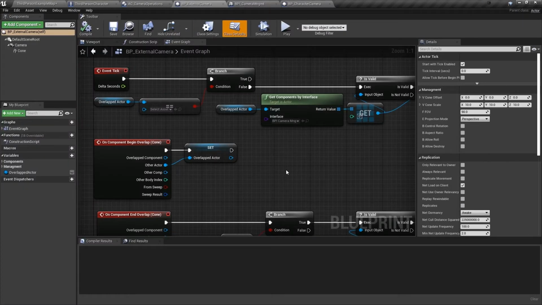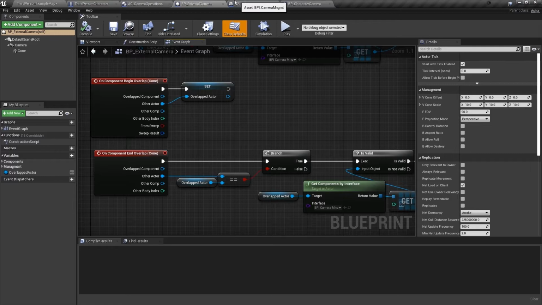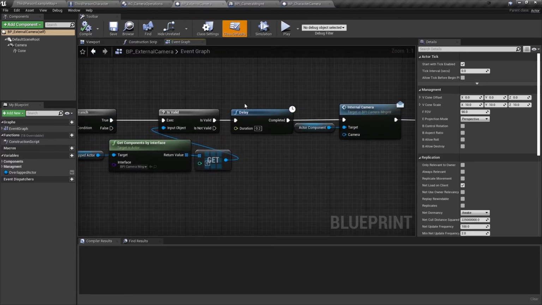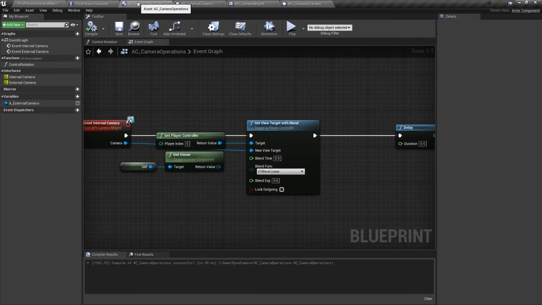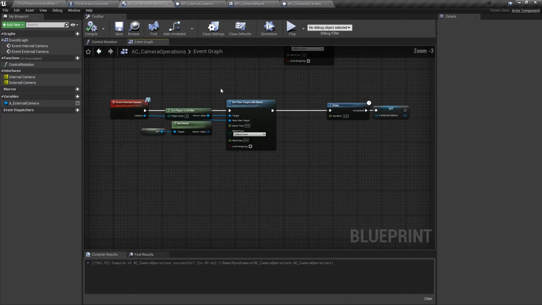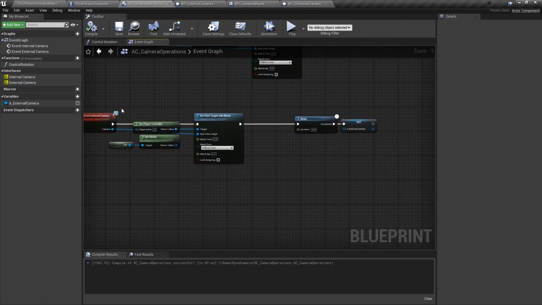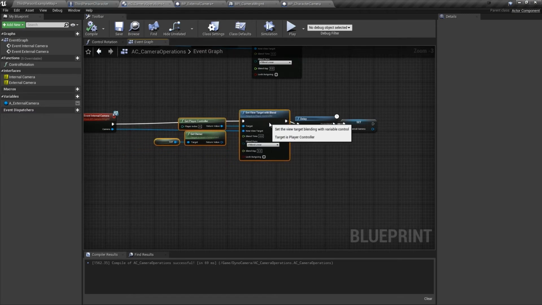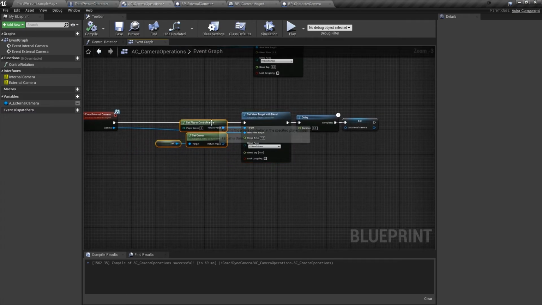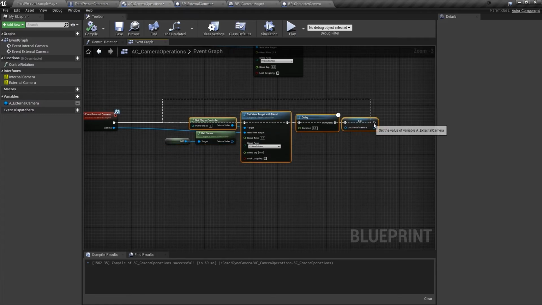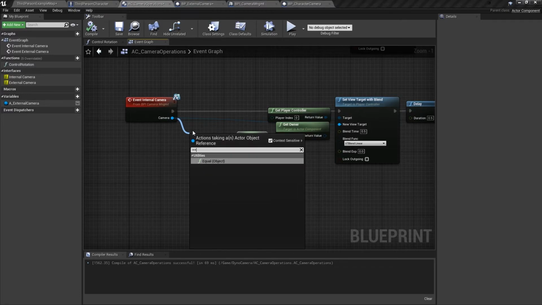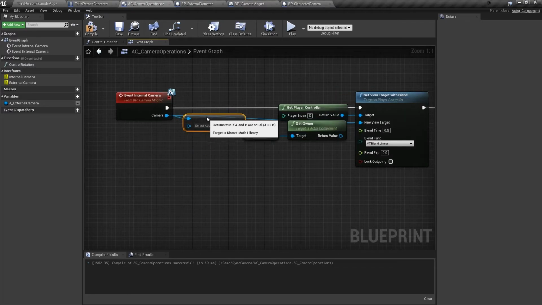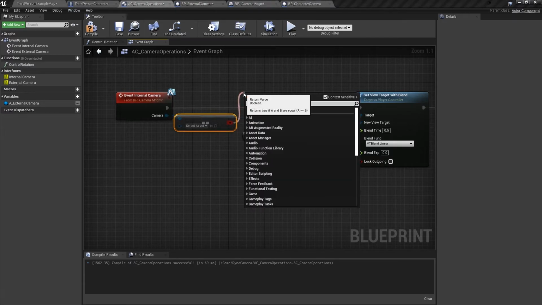It must be that the reference to self is not available when that is being called from exiting the overlap, because we don't know what camera to possess. So we need to prevent that from changing if that camera value has not been passed along. We will scroll this down. We're almost out of time here, so bear with me for just a second longer maybe. We will check that if this is equal to 0, then branch.